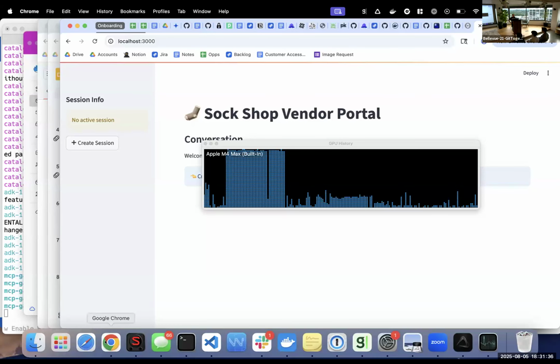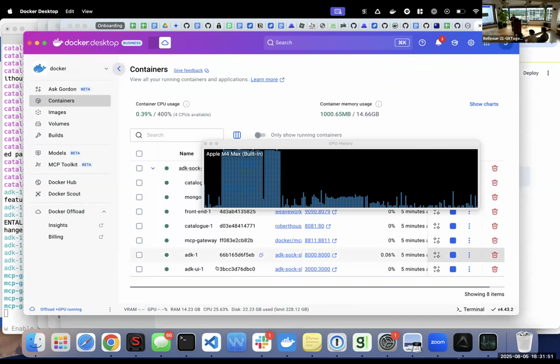All right. So we're making heavy use of Docker and Compose with Ollama, running on the NVIDIA Container Toolkit. To me, this seems like almost a drop-in replacement for Ollama.